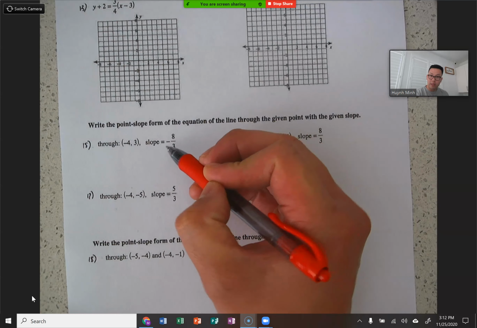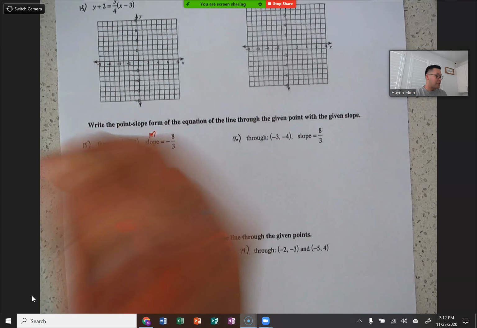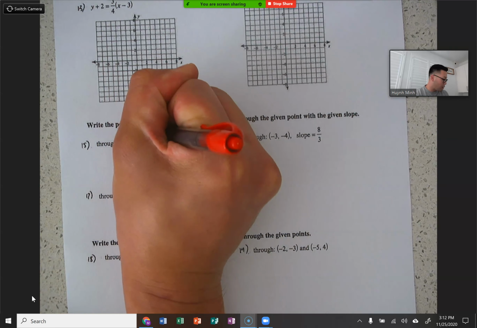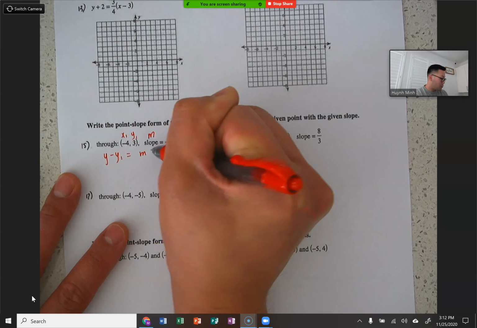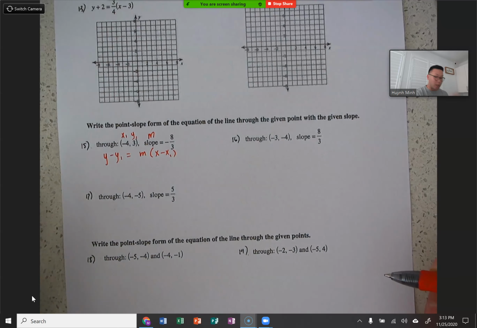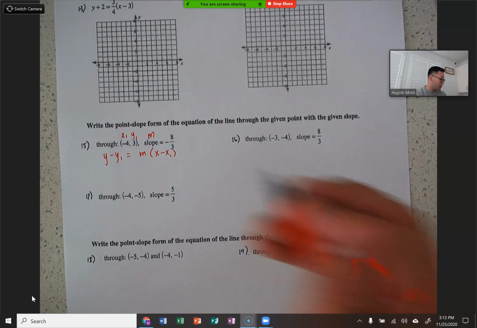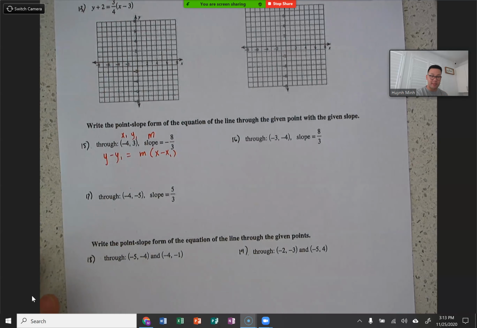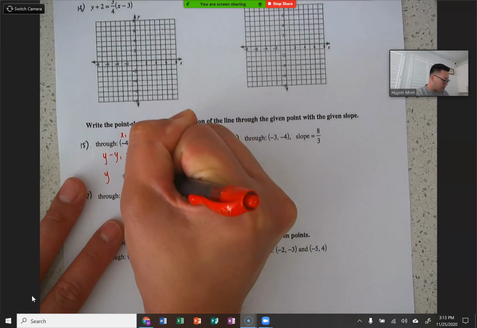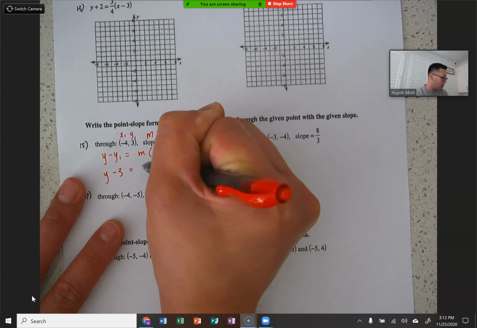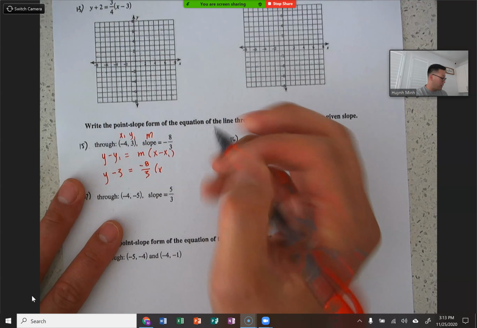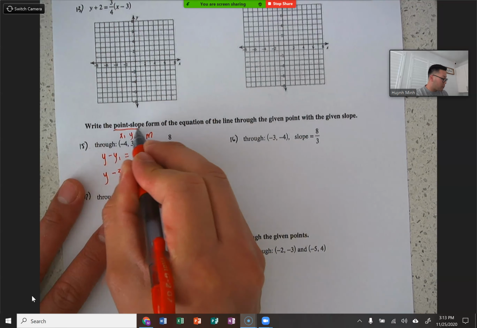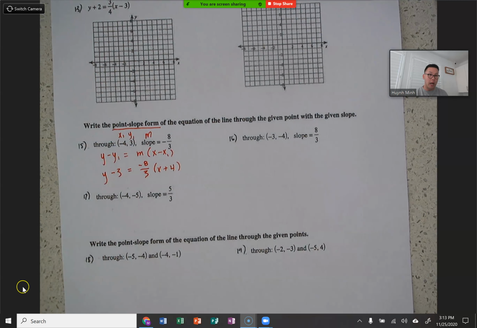So in this case, they give you the slope, which we've defined by m, and they give you a point, which is our x1, y1, and then we go ahead and put it in, so that's y minus y1 is equal to m, parentheses x minus x1. We're going to put it back into our point-slope form. And remember, for your original x1 and y1, you're going to flip the sign. So if it was negative, it becomes positive. If positive, it becomes negative. So that's going to be y, so that's a positive 3. That's going to be y - 3 is equal to, slope remains the same of -8 over 3, and it'll be x. And since our x1 was a negative, that becomes a +4. And since it only says to change it into point-slope form, that's it. You don't need to go ahead and change it into slope-intercept form.